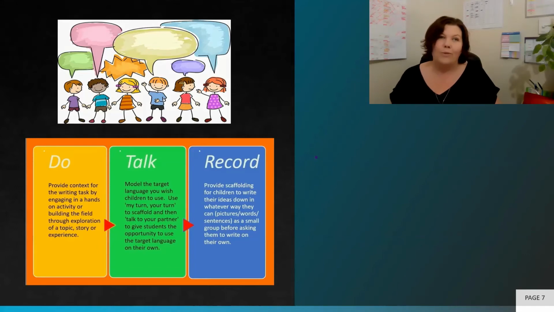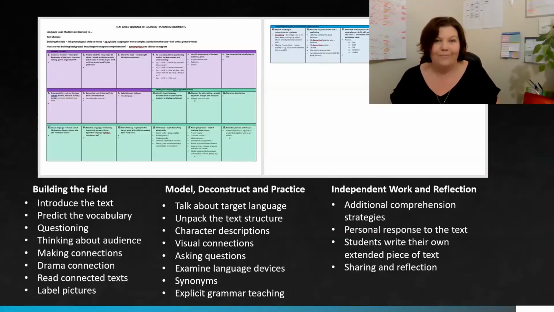And I remember the day I was working with a young guy, he was about year 3 or 4, and he wrote a starting sentence, and I said, "Oh, good job, mate, well done. You know, you're on the way. What else could you say?" And he looked at me and he said, "I don't know." And he wasn't being lazy. He genuinely didn't know. So I realized I had to do way more oral work with him so that he actually had something to say. We're going to learn how to do that.